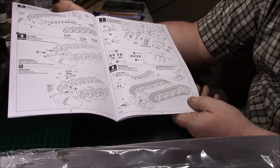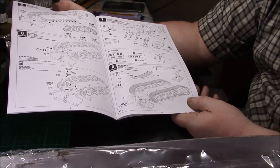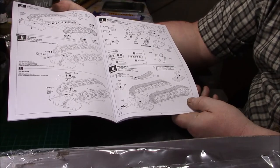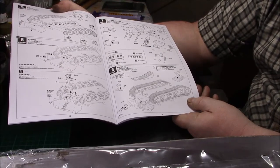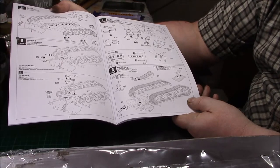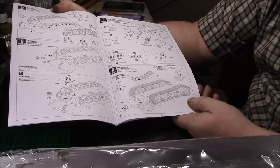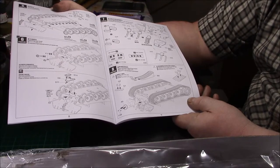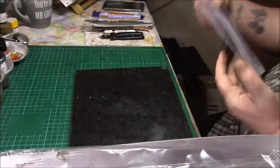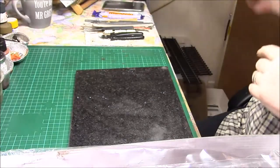I don't know what that means. Yeah, so they're individual tracks. The guidons are put on separately, and as I say, there's that former to give you the sag from the sprocket to the first wave, which is nice. It's just a matter of a bit of clean up and things. So that's the end of the instructions, which is fairly straightforward and nicely laid out.